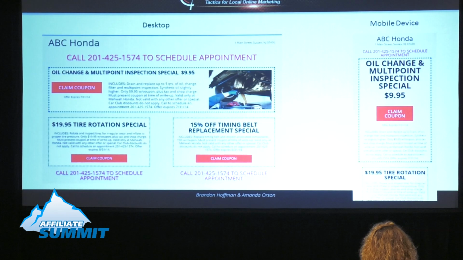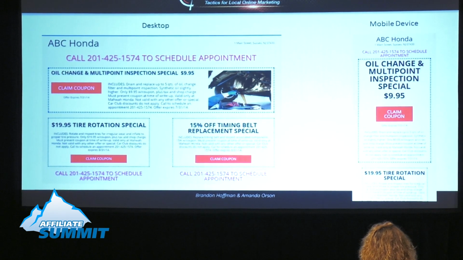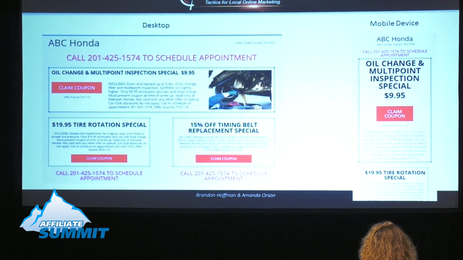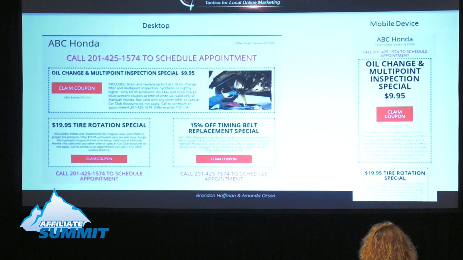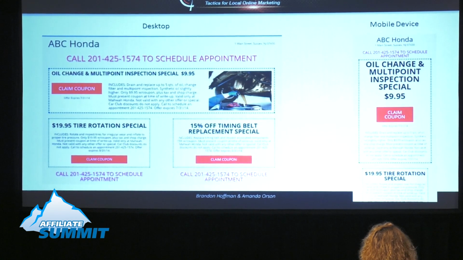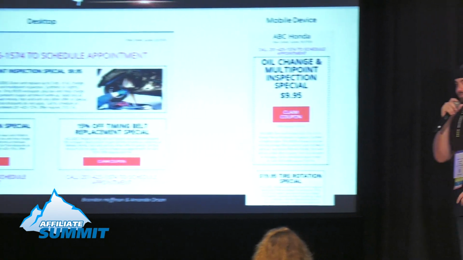So when you got there, what I was saying, you have to make this simple. So it's not overly graphic-y. It's not overly designed. We have the ability to design much nicer pages than this, but the more simple pages are the ones that are converting well. We have it on desktop. We have it on a mobile device. So it's totally responsive depending on the size of your browser.